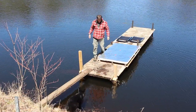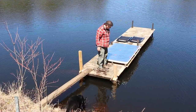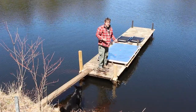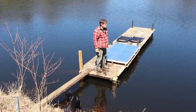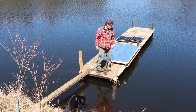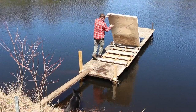Something just occurred to me. Without the pallets attached to each other, it's just gonna do this sort of thing as I try and toss it overboard. I'm gonna have to do something about that first.